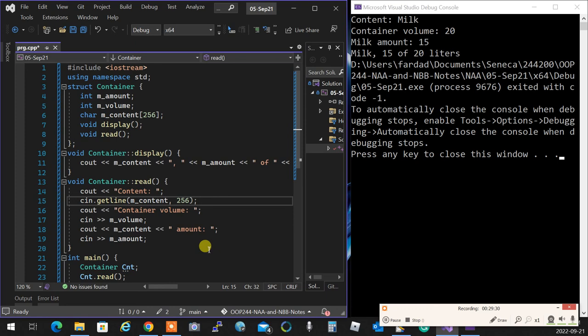Now, if it reaches this one, remember I told you how cin is? I said cin and cout are very what type of objects? Anybody remember it? Yes, I said they're very shy. I said if you do something wrong to them, they won't listen to you anymore. So if you enter more than 256 characters, they're going to put 255 of them in the content, right? It puts that one over there. But it doesn't flush it, which means the rest will remain in the keyboard. And then it says, I don't like you. I'm not going to talk to you anymore. Which means the cin that gets the volume and the amount will not work for that.